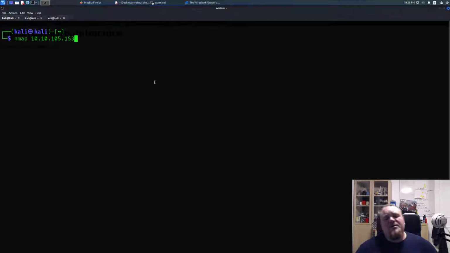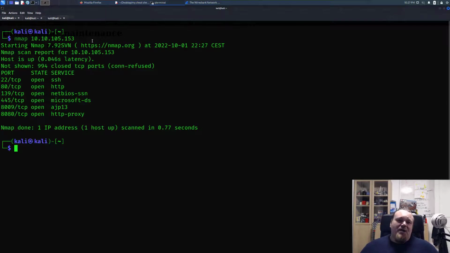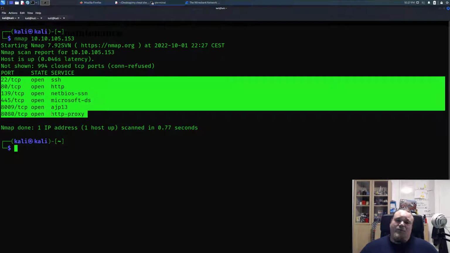Now Nmap is a small tool that stands for Network Mapper, and basically you just write nmap and then you put in the IP address. That's going to start Nmap and it's going to scan for the 1,000 most commonly used ports. Those are very different, it's not 1 to 1,000, it's like 22, 80, 9,500, different kind of things. I'm just going to press enter and run it. That's going to go pretty fast, and you're going to explore all these different ports here which are open.